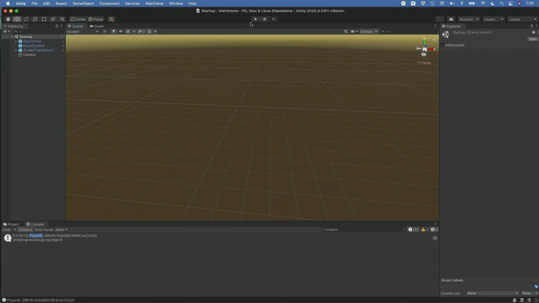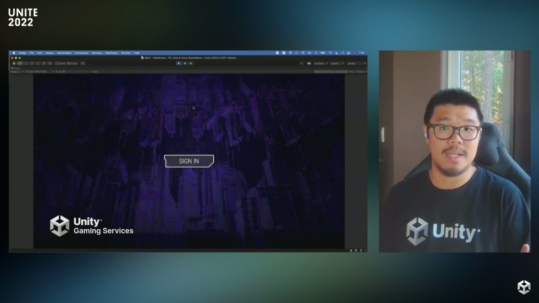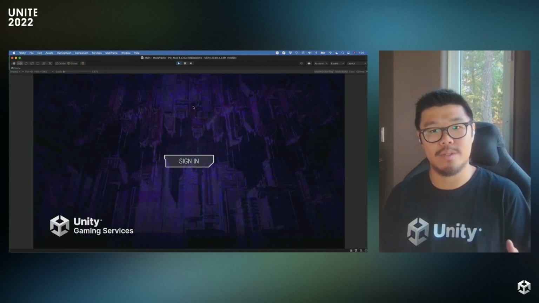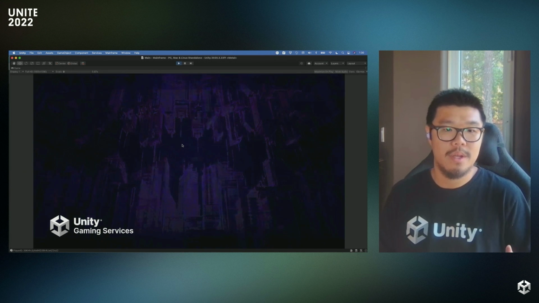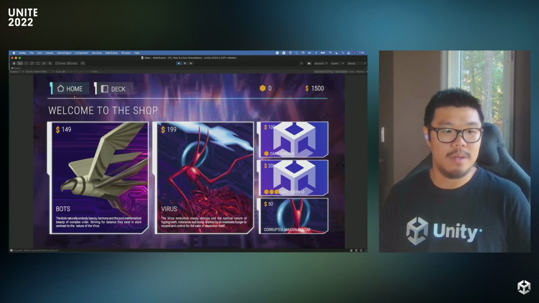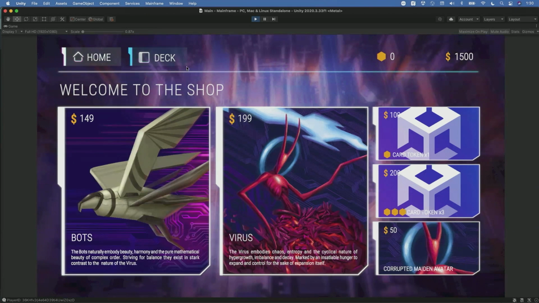And if we take a look back at the game, you can see that the ability to change that price was codeless. That means that monetization and design teams are able to tweak and balance your game in these ways without having to have a coding background. If we look at the shop here, you'll see that those prices have updated essentially in real time. The next time a user opens the store, they'll see that those values have updated based on what you've input in that dashboard, which is huge.